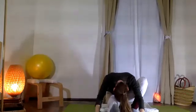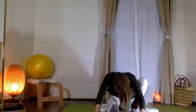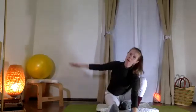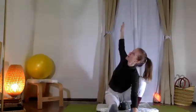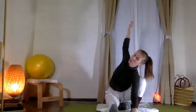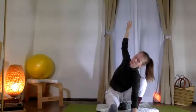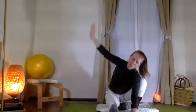It's okay to round the back here. Let's inhale now. Lengthen your back. Lift the arm of your extended leg and stretch up. Feeling your back. And then we'll exhale, release.